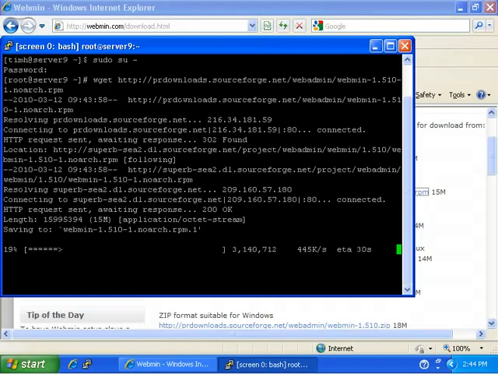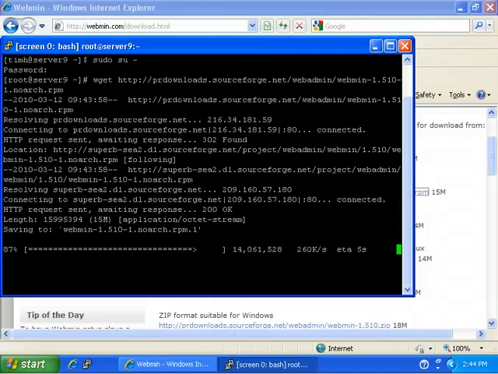And while that's running, we do need to install the capability for Perl to use SSL. Webmin is a Perl application, and it'll immediately check for this package when you do the initial install, and if it's there, it'll go ahead and use it. Either way, it's going to start up the server right away, and just as a precaution, I wanted to start up the server using SSL so that any password that we use to connect to Webmin is encrypted.